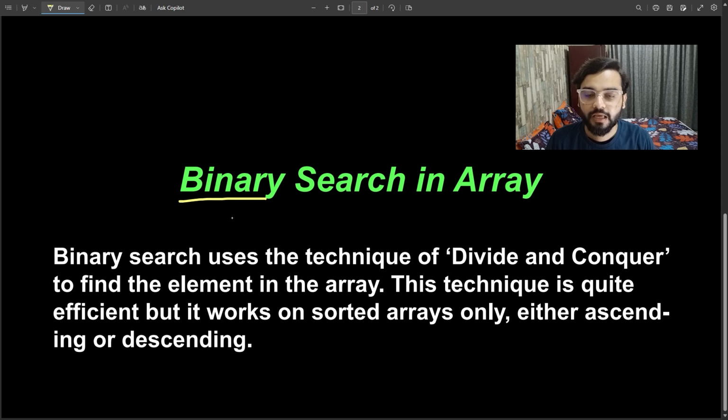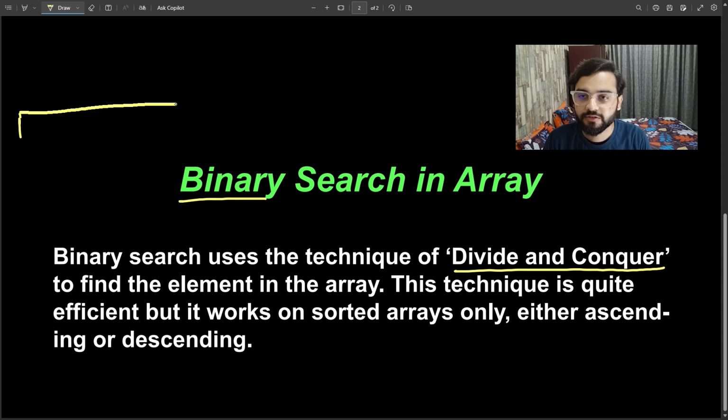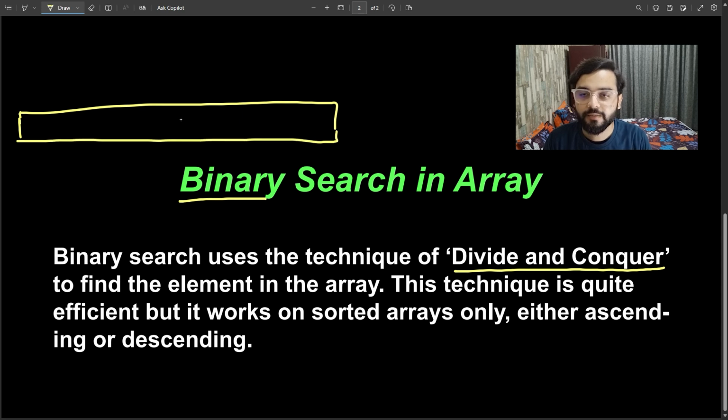So basically, binary search works on the principle of divide and conquer. If we have to search for any element that is present inside an array, we will divide the array in two parts. Let's say this is our array and we have to find whether the element that we are searching for is present or not.